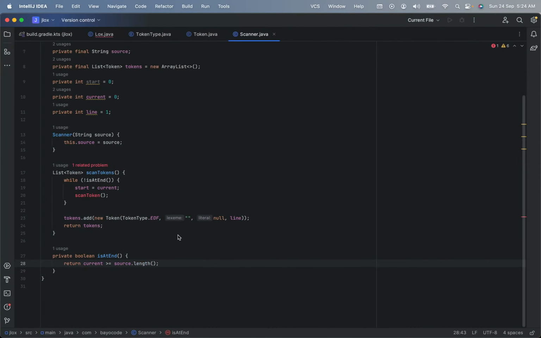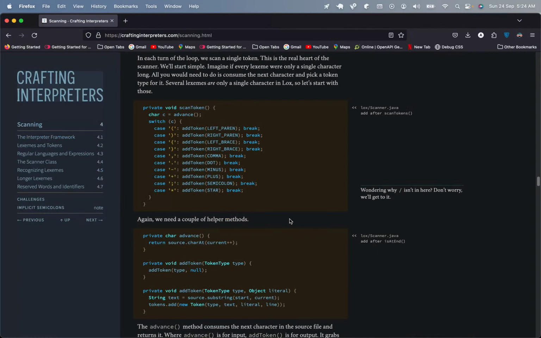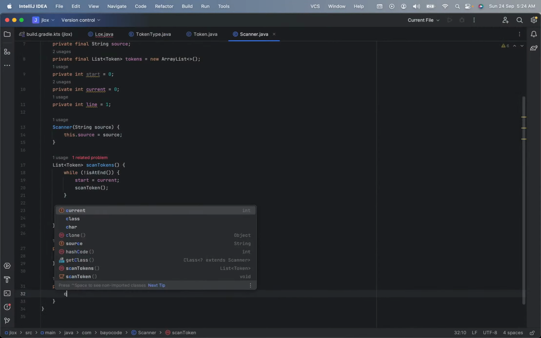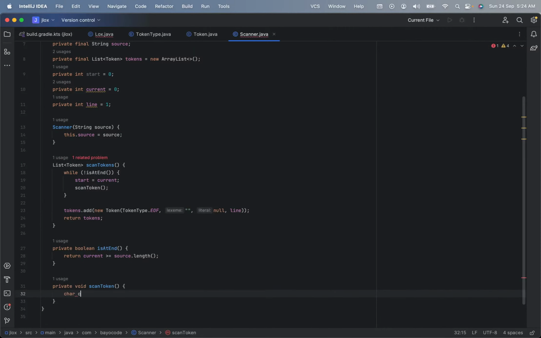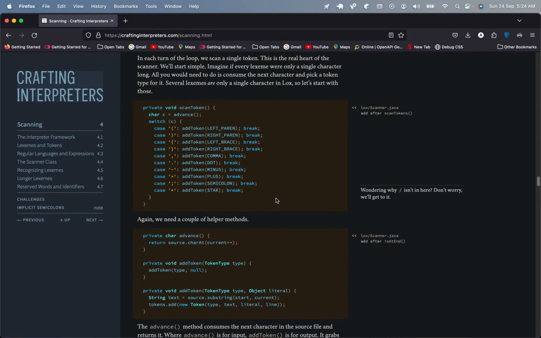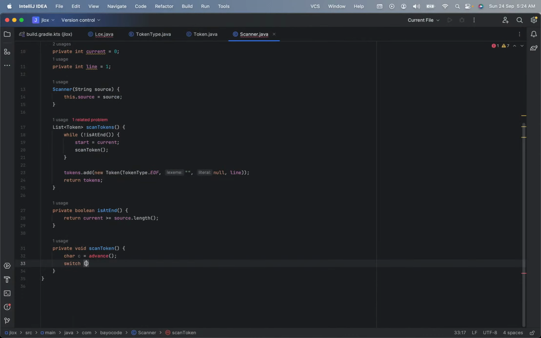Let's do it. Private void scan token. Alright. Okay, so we need the next character. And so we call advance to give us the next character. And then we switch on that character.